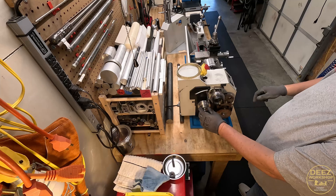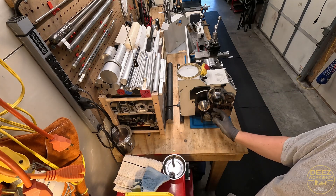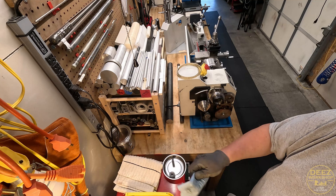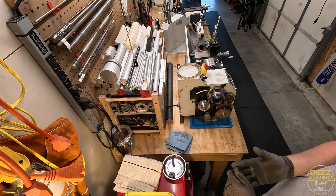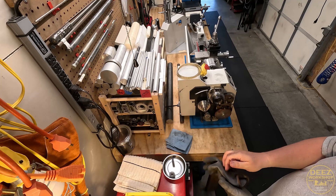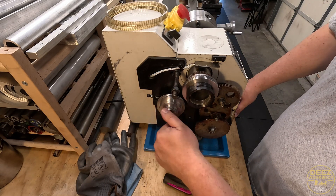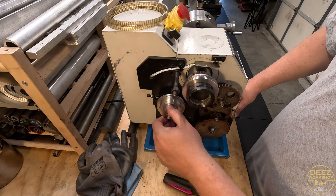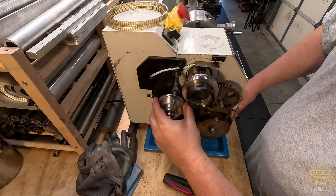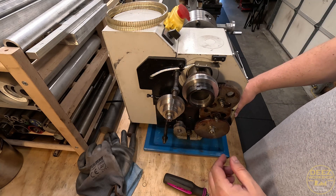That is not rocking. That's holding up super well. Let's get this off of here. Let me get you down closer because you're going to want to see this. This is definitely looking a lot better. Check this out — there's no rock. That is holding up very nice. This was the design that needed to be here.